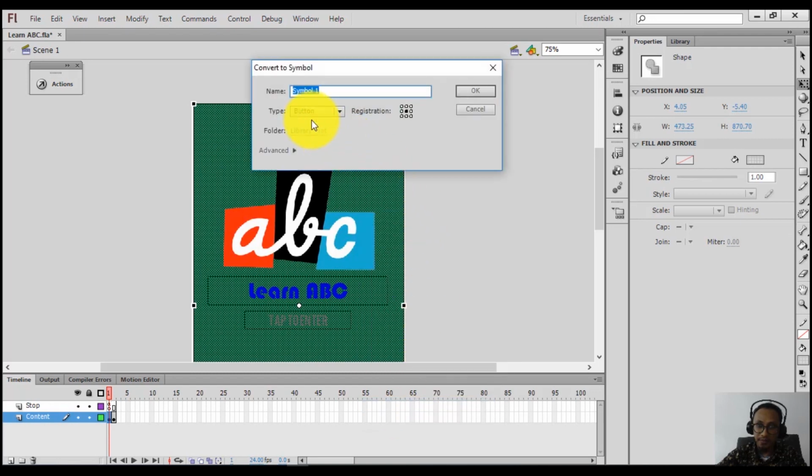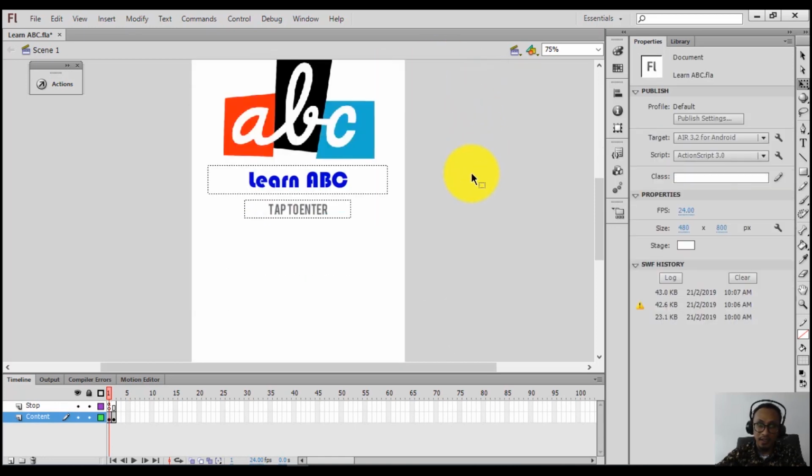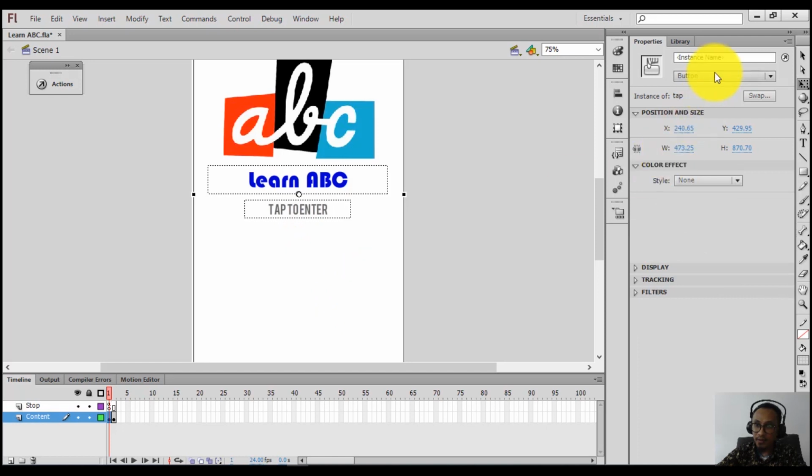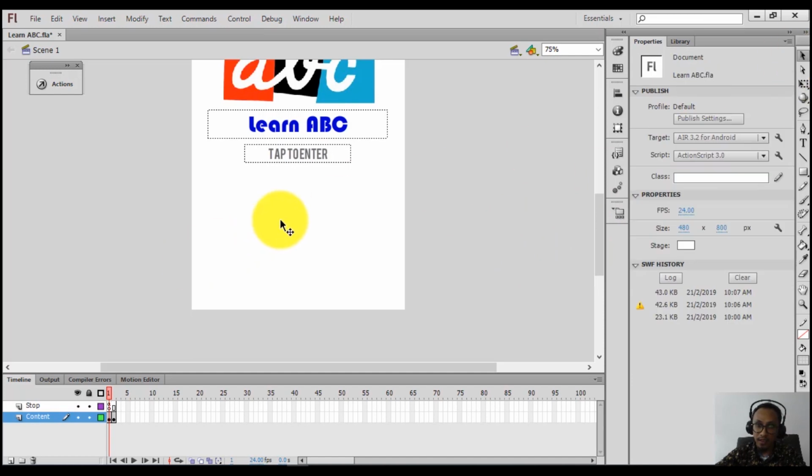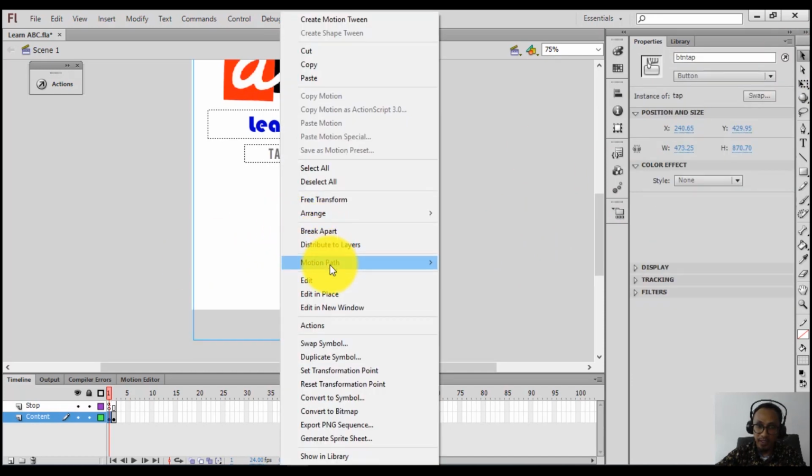Convert to symbol, button, tap. Alright, okay, and I'm going to give it the instance name btn tap. Alright, now let's right click on the button.